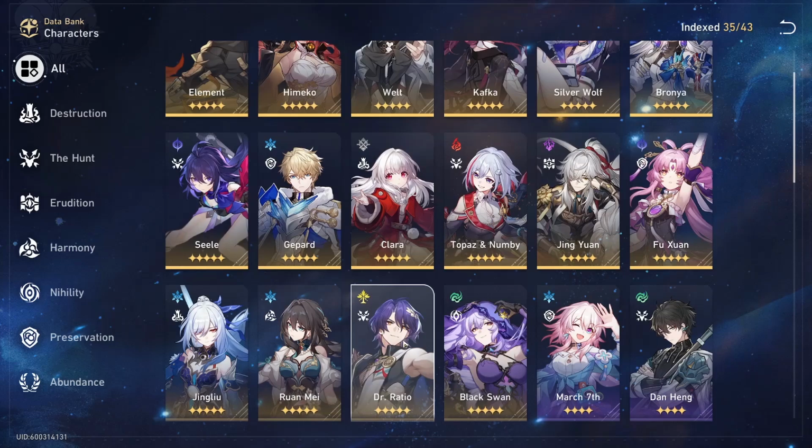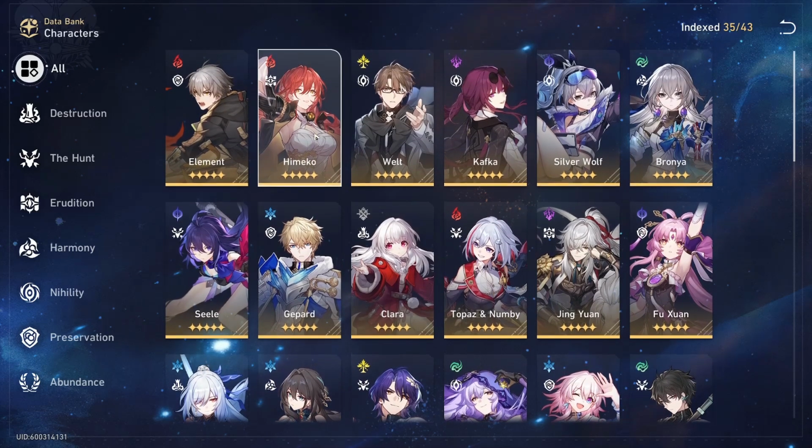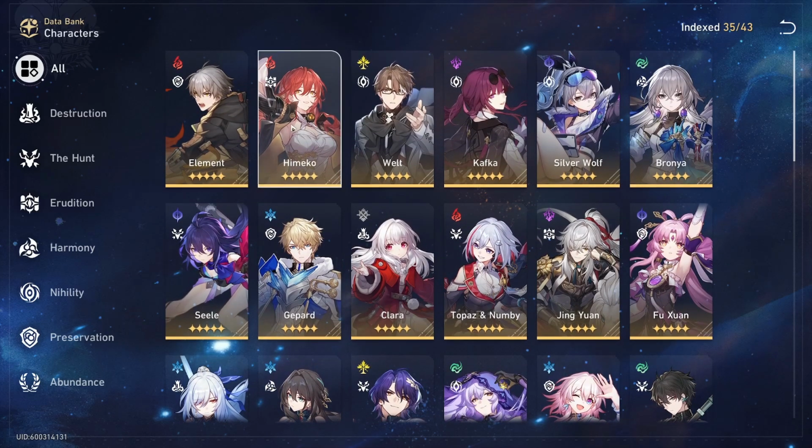If you want to run a character like Sealy or Jingliu in a dual carry comp, like Sealy, Black Swan, Ron May, or Jingliu, Black Swan, Ron May, you can, because Ron May is going to basically support these dual carry comps. When you have characters like Jingliu and Sealy who are very self-sufficient and can buff themselves, you can still clear the content. I would say Himiko is also a really good option with Black Swan.